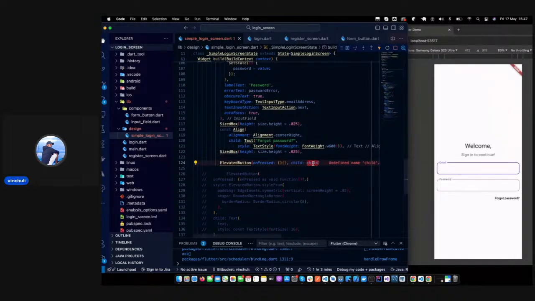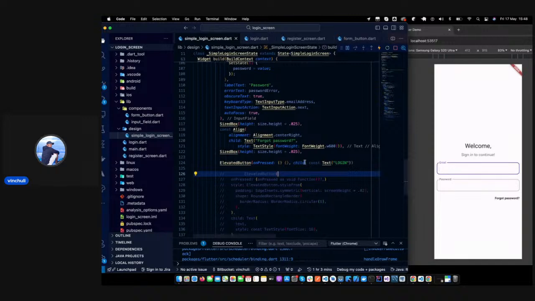But with elevated button we can add an icon, text, anything literally, even a video or a picture. So let me add a simple text and say login.